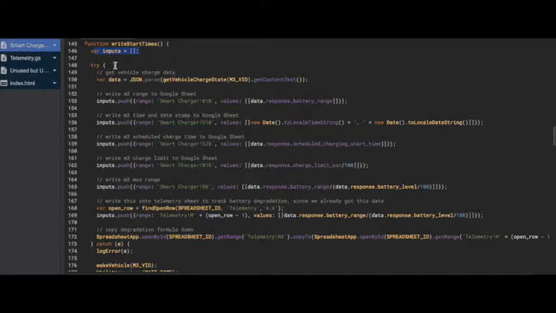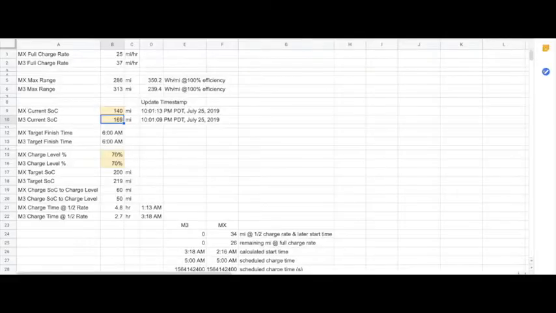The other thing to note about this, as I scroll through, is that this will call out to both vehicles to get information. The reason I need to do that is because they have to all be run together in one function, because this calculation is dependent on having information from both vehicles so that it can accurately determine which one should charge at what time.